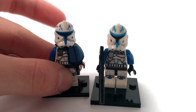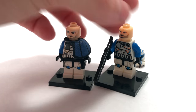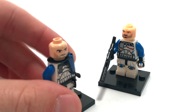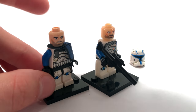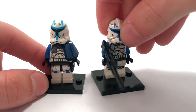Let's take a look underneath the hood. Oh, shoot. Oh, come on. The printing on this is fantastic. How can this not be the real one? Take a gander. Yeah. I mean, I've got to arrest you for illegal Lego. I love how the fake one didn't come with the pauldron, though. Yes. I think that's pretty classic of the fake here. It even has some orange on there for the dirt. You can see the dirt on the real one's kind of dark, and then on the fake one, it's just orange. Yeah, you got some pizza stains. I put the wrong helmet on. All right, we got the wrong helmets on now. Yeah. All right, next one.